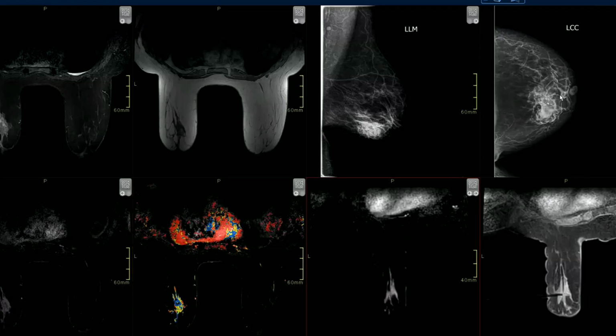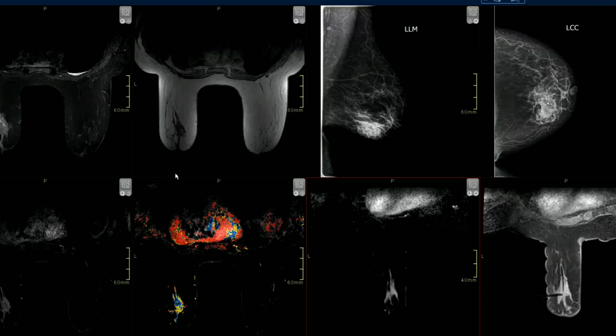When you see an asymmetry on a mammogram for which you don't see any ultrasound abnormality, you can do it under stereo because you can see it on both views. But her stereo also failed because there were vessels in the way. So we couldn't do the stereotactic biopsy. Then we took her under MRI biopsy. I did this biopsy. You can see that I'm right in it. This is an MRI biopsy. And this was, of course, cancer.